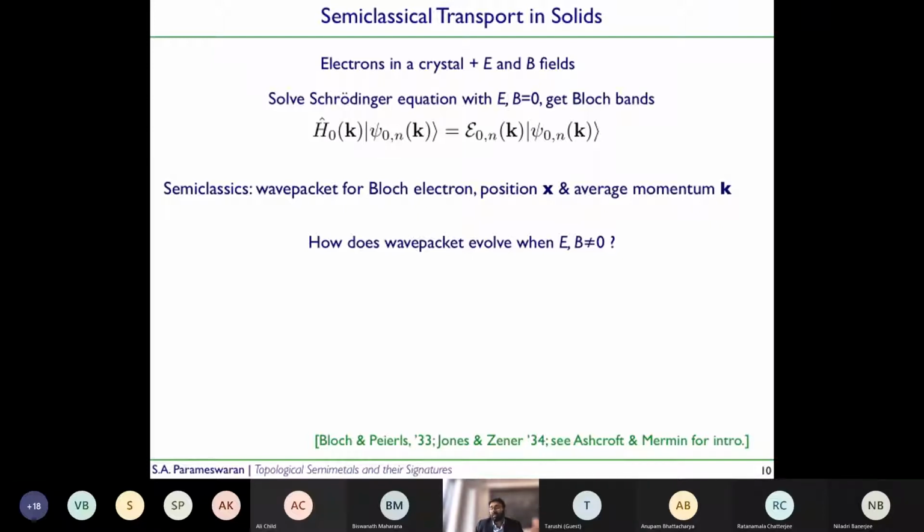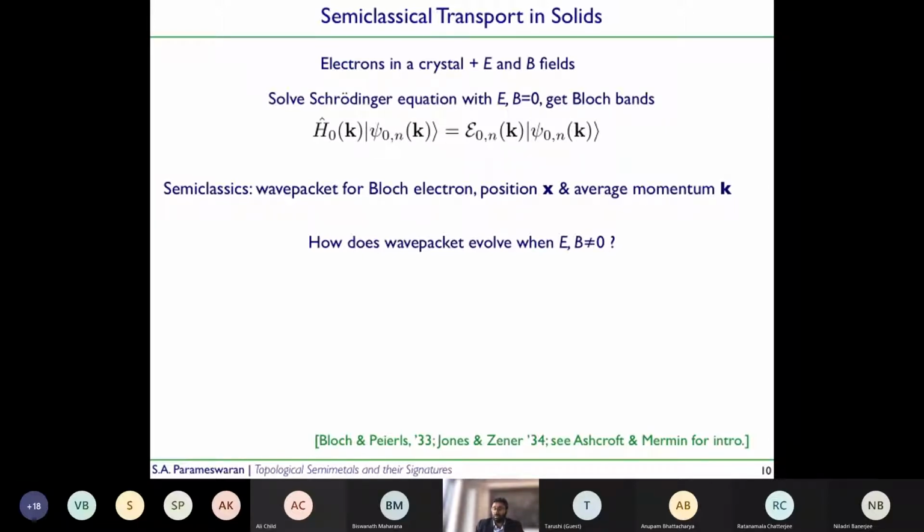So if you want to create a point-like electronic object in free space, what you do is create a wave packet. And that's when you give a particle-like interpretation. So let's do semi-classics, but instead of taking a wave packet of e to the i k dot r states, you take a wave packet of Bloch electrons. So you have a non-trivial Bloch wave function for these electrons.